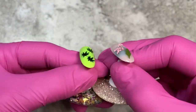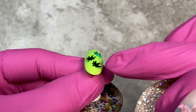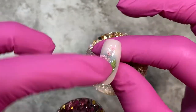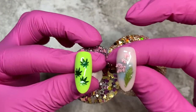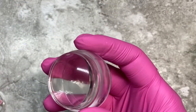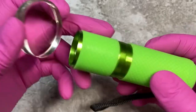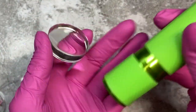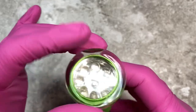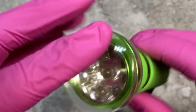Today I'm going to show you how to get rid of these evil, annoying menaces in our nail tech life — these flowers and sequins that always stick up. I've had great success using plastic wrap, but today we're going to use this clear jelly stamper. We're going to make a custom smusher thingy — we haven't come up with a cool name for it yet — but this is the technique.